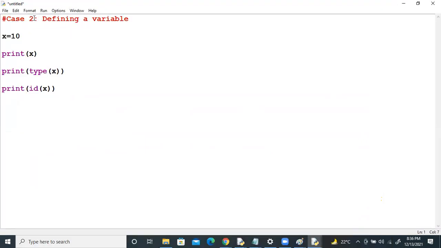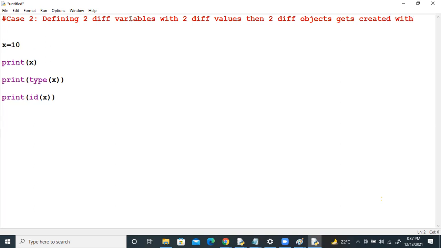Case 2: defining two different variables with two different values, then two different objects get created. Define two different variables with two different values, then two different objects get created with two different addresses.